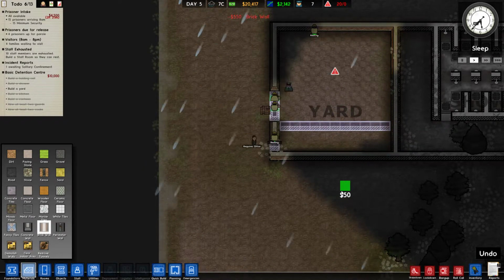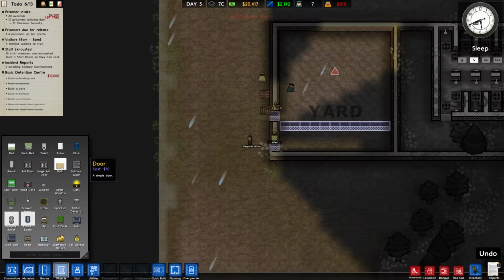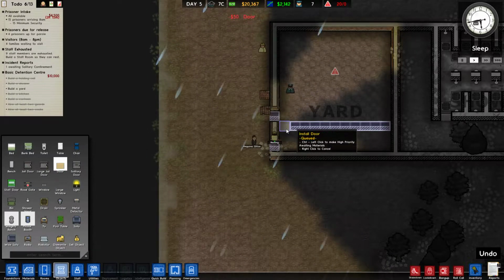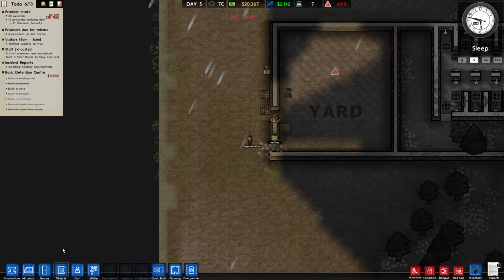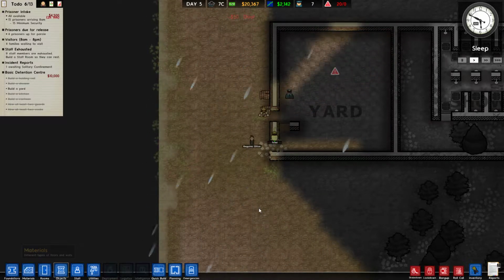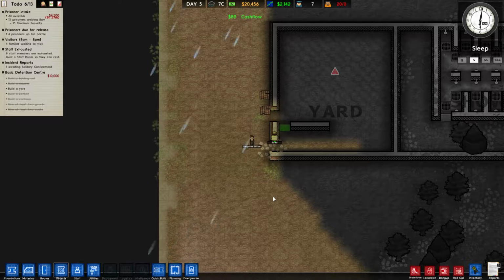Now I am going to put a wall there, but I'm just going to put a regular door to get in. And we're almost ready to make access to it. And I have 15 prisoners that I do not need coming in 2 game hours.